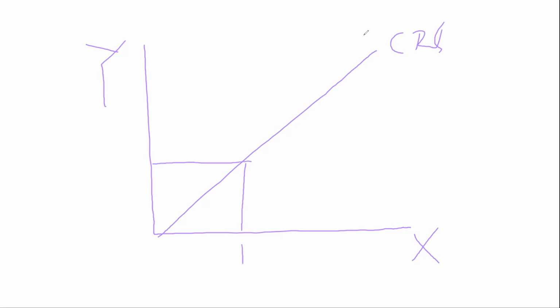So let's look at this graph here. You have input here, X, and you have output there, Y. And you have this 45-degree line. This is a constant returns to scale graph. Now let's assume that you have an input here called 1, and it is producing an output, say 3. And then you move to this point, say an input called 3. When you trace this distance up until it hits the graph, you will expect that the output will go somewhere like 6. Do you agree with that?